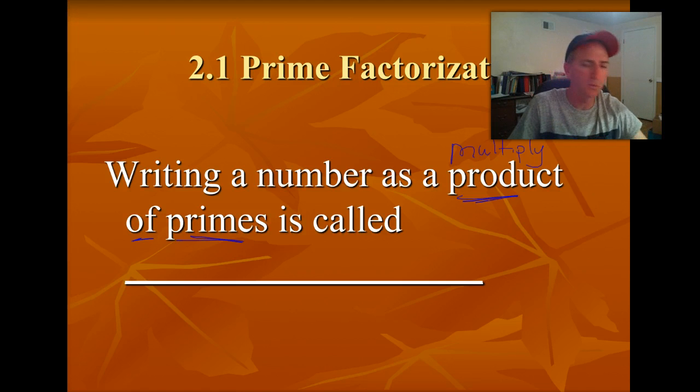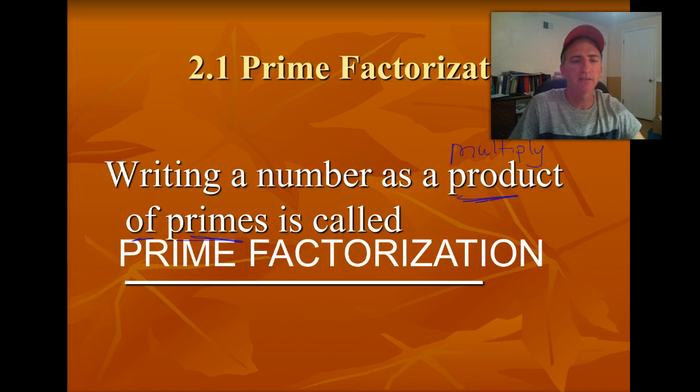Okay, it sounds more confusing than it really is. It's called prime factorization. I'm going to show you how to do it on the next slide, and I'll probably just do the first example and then end the video, and then I'll start the next video with the next two done. This is one that's going to take some time for you.